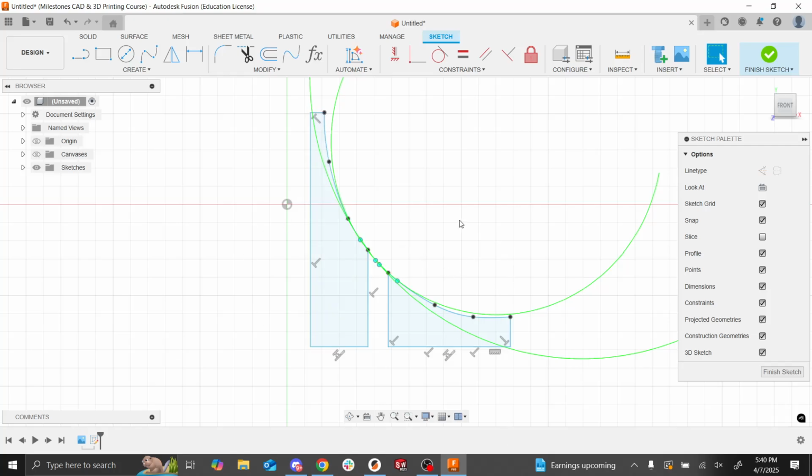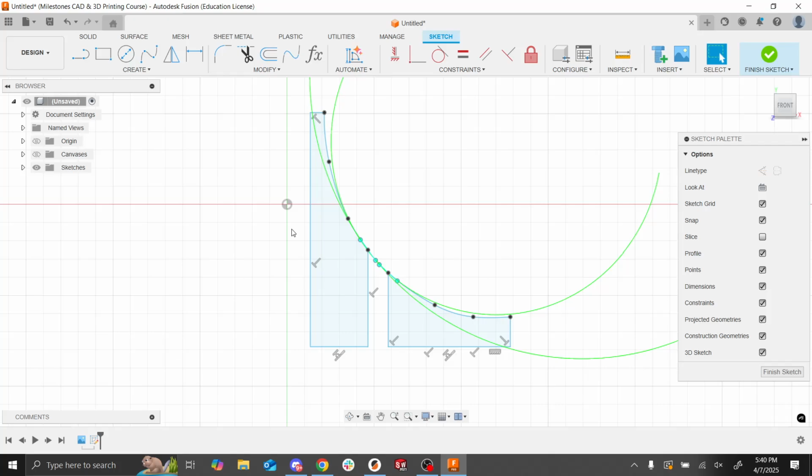Obviously, these are unconstrained because I haven't added dimensions. For this assignment, I'm not going to constrain anything, so don't worry about it. But yeah, you should have this. Does anyone need help with this? I went a little bit fast, so if you want me to do it again, please raise your hand so I know.